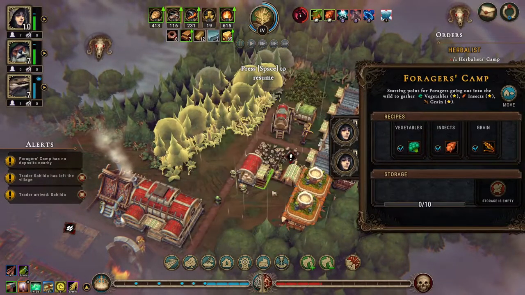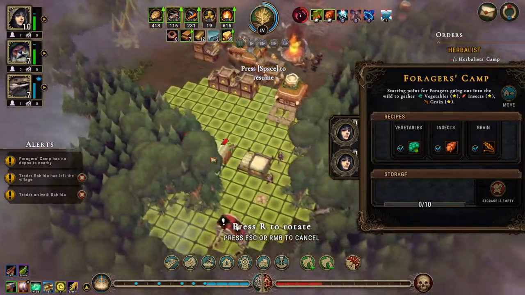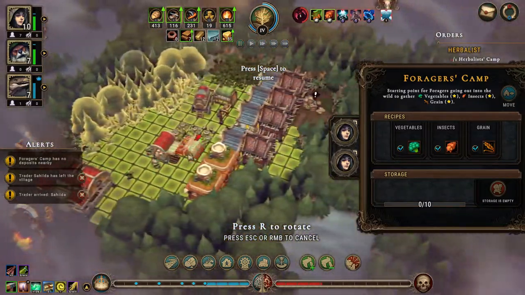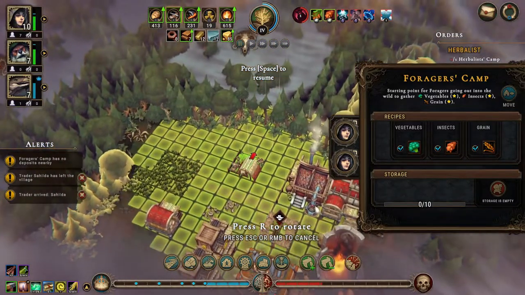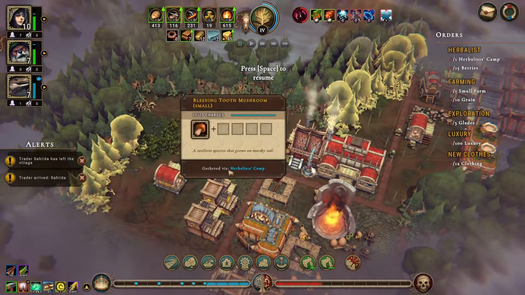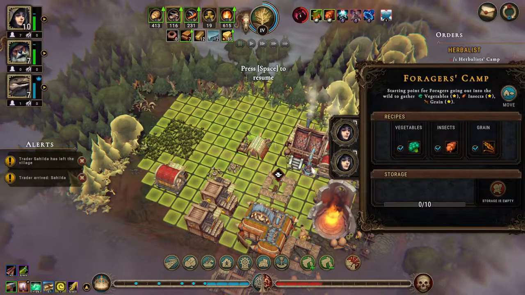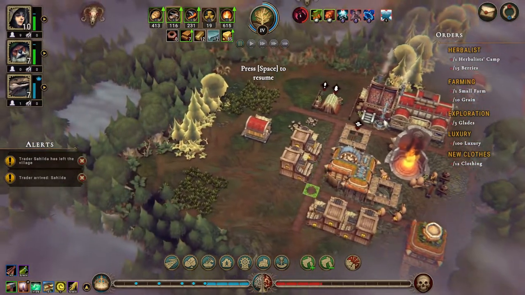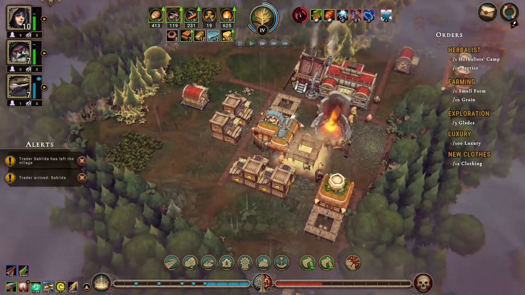Do not foragers? Herbalists. Okay. Is there anything we can forage? Not really. Oh. Well, I'm guessing you guys were screaming at me for that. But that's okay. You scream. Let's see, we do have the herbalist camp. I want to build that. So how about we take you guys out, we tear you down, and we build the herbalist camp instead. That seems like a good idea.